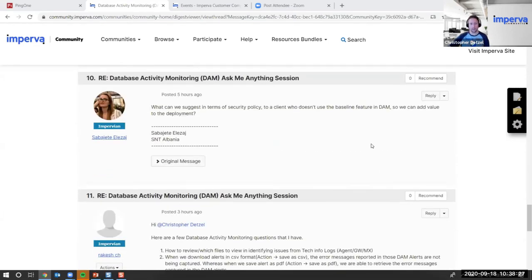So Sabi asks, what can we suggest in terms of security policy to a client who doesn't use the baseline feature in DAM so we can add value to that deployment? So from a partner. So one thing that we would say as a general purpose is, if we know nothing about the databases, let's open up the discussion around classification, because you can certainly look to implement security policies for privileged operations.